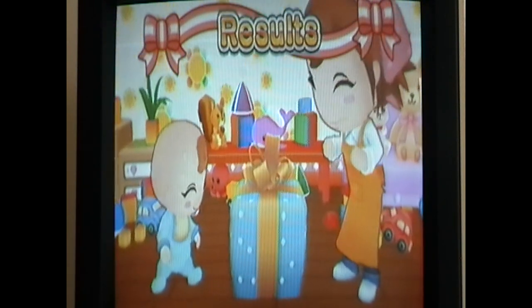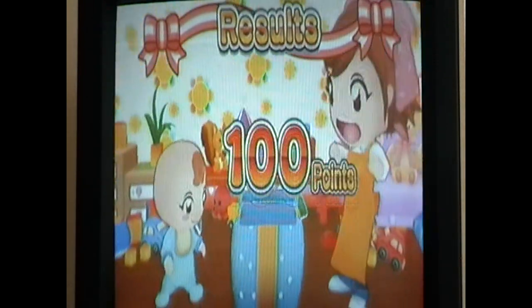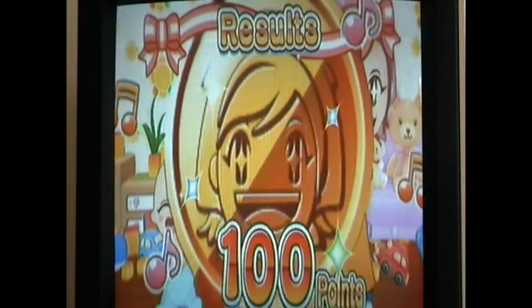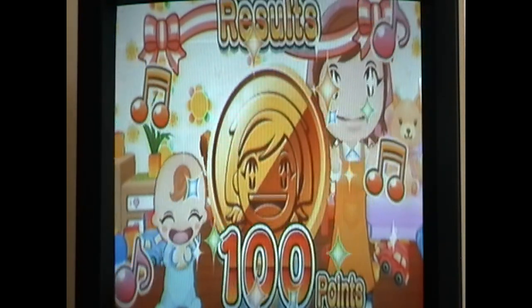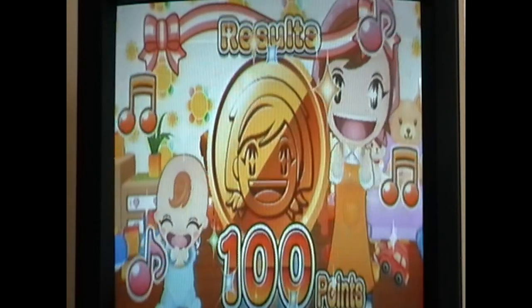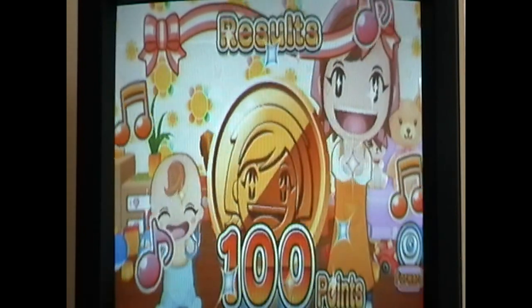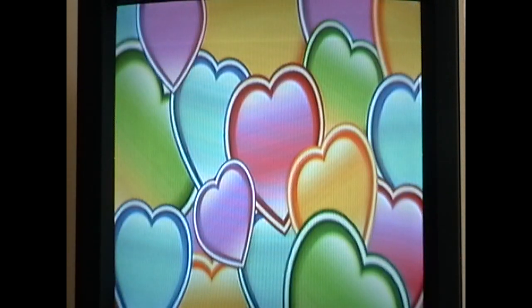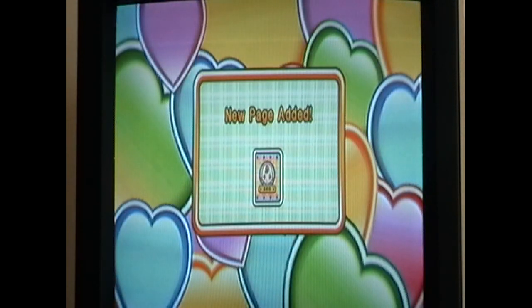I love the Cooking Mama game, so that's why I'm playing this, because I love all the quotes that Cooking Mama says. And this game is pretty fun so far, in my opinion. It's pretty random as well. When something stops her during that, she has to leave the baby unattended. But yeah, I think that's gonna do it for this Game & Watch episode for Babysitting Mama on the Wii.